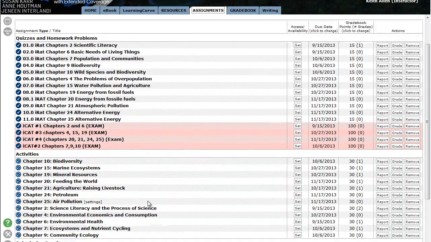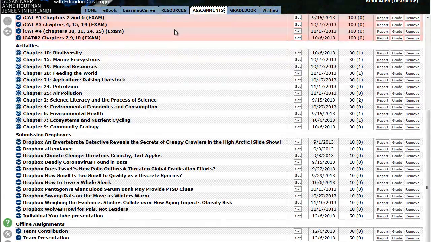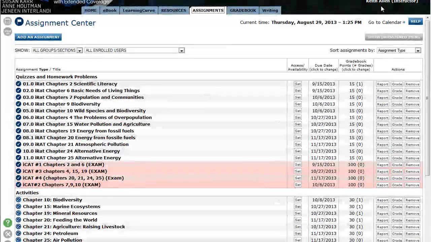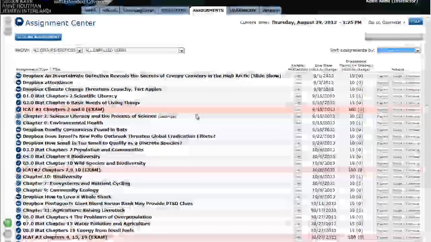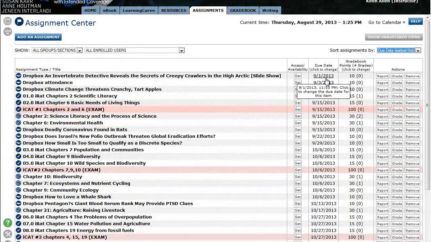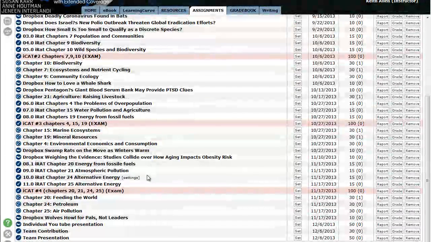So we talked about your homework, we talked about your quizzes, we talked about the journals. Now, these things are due right behind each other. So again, you might want to take this time and select by date, earliest to latest, and you'll see on the right hand side everything that's due. It's very, very easy to be successful in this class. It's very, very easy to get an A, and you can be successful if you complete your homework. If you don't complete your homework, you can be 100% sure that you're going to fail.